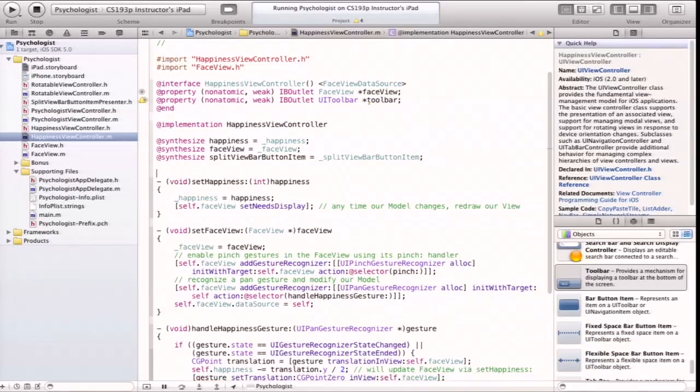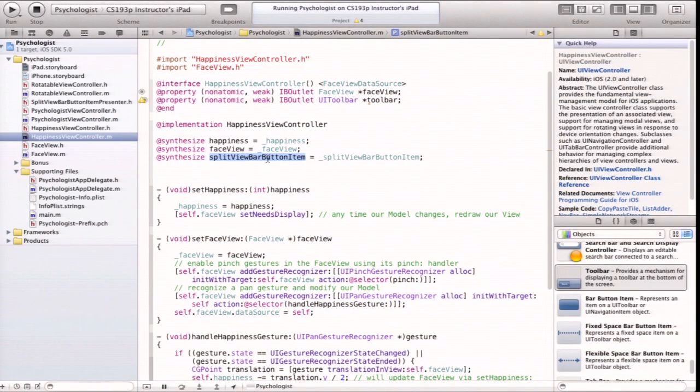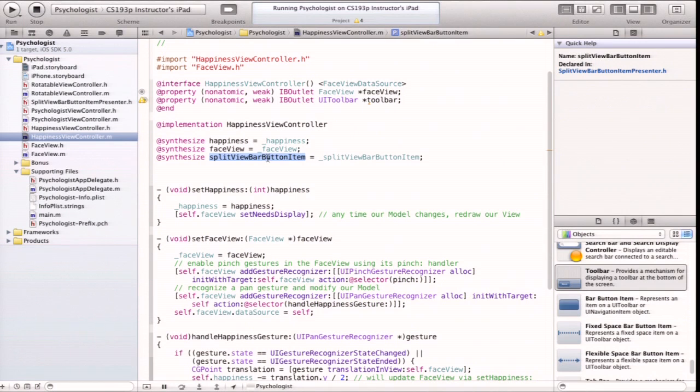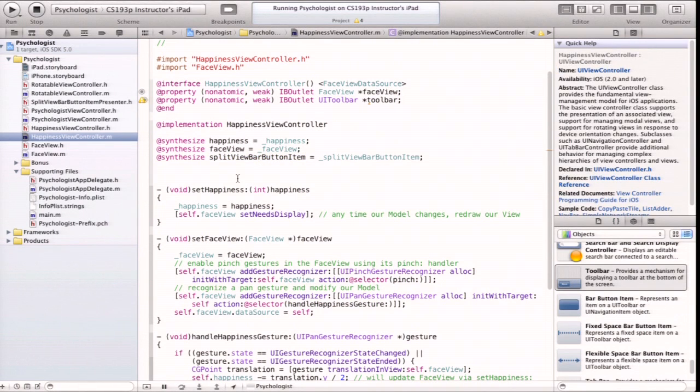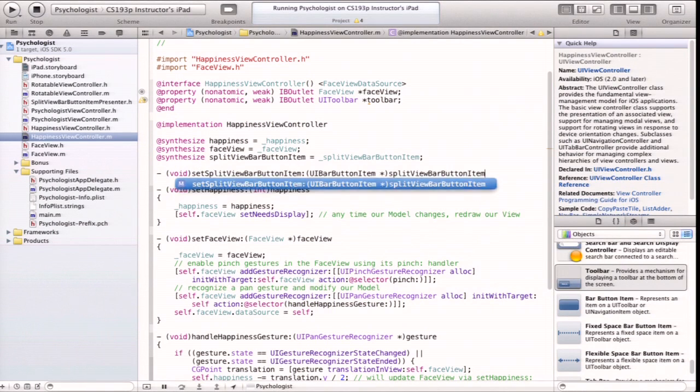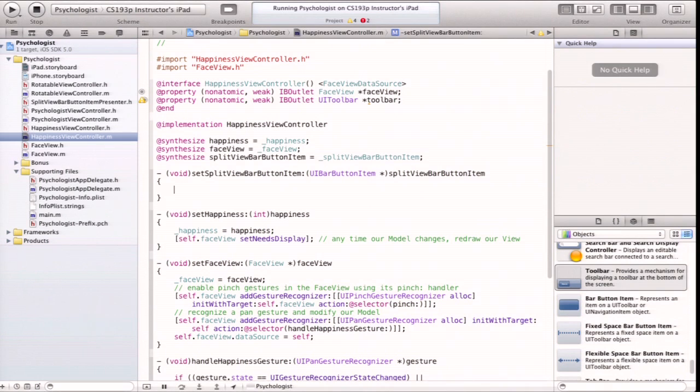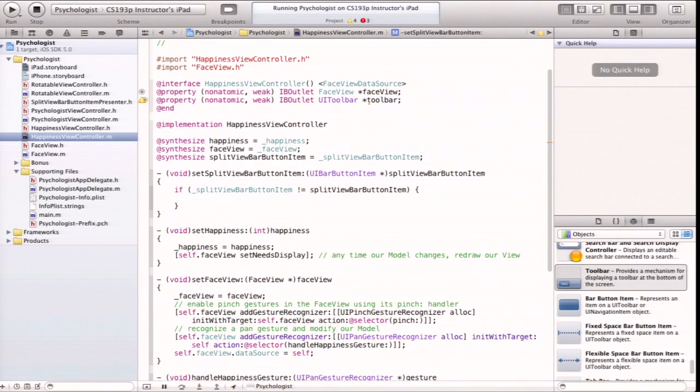The only thing I need to do now is when this split view bar button item property is set in me, I need to put that thing on screen. And this is the code that I showed you in the slides. And if it's set to nil, I need to remove it. So that's very straightforward. I'm just going to have the set split view bar button item thing here. I don't forget anything here. Anytime I'm going to do something that might cause drawing, I'm going to try and avoid it if I can by saying if it's not being set to something new, then I'll do this. That's something that's nice to do because drawing is not cheap.